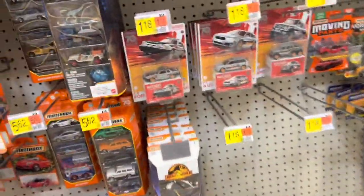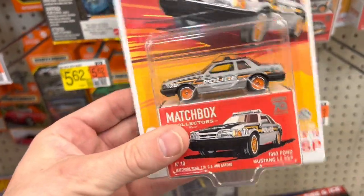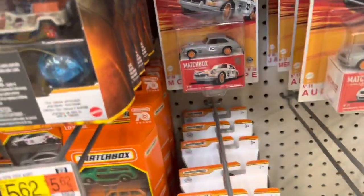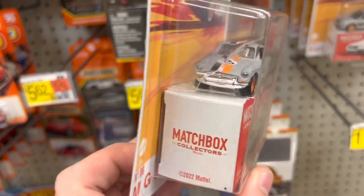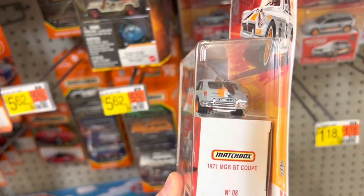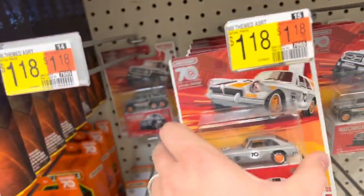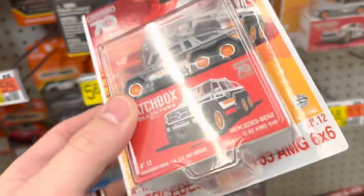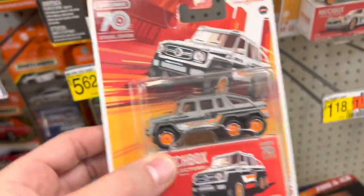Those are new — look at that. We've got the Ford Mustang police car. That's kind of awesome. Another one of those. We got the MGB GT Coupe. That's pretty cool. Very nice. Maybe I will get the whole set. Let's see how many of them there are. There's 12. I don't know if the whole set is here if there's 12.